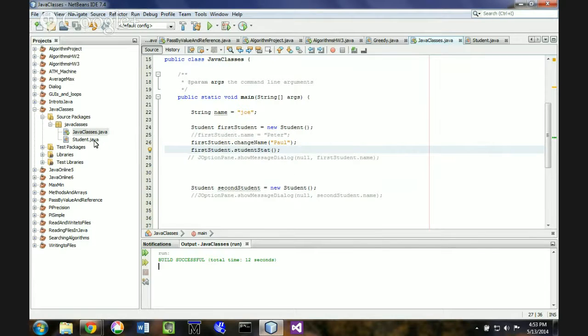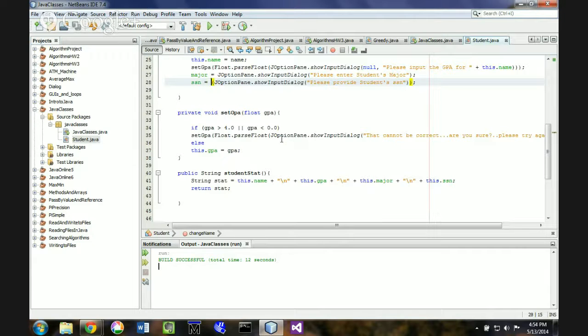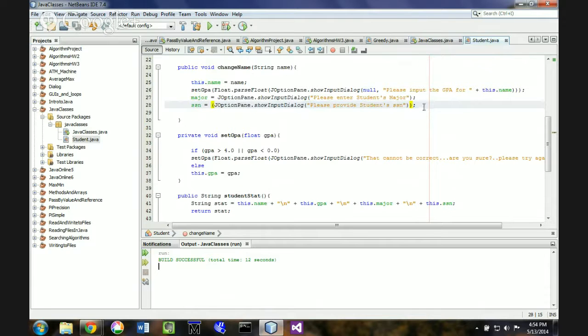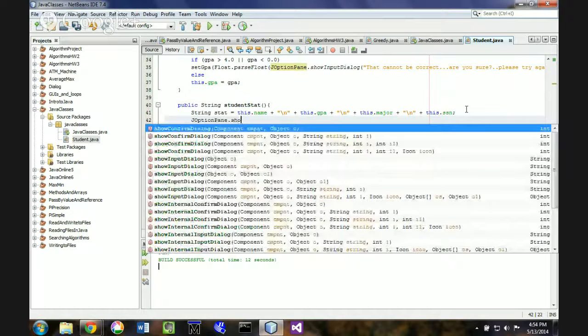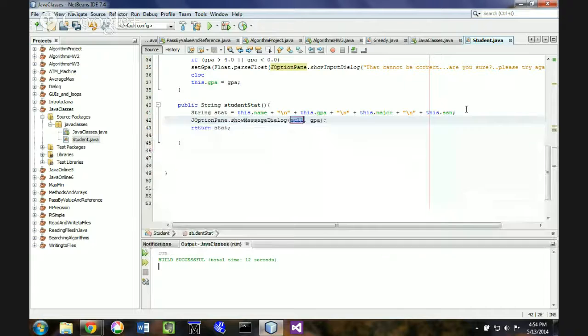Okay, here in my student.java, I also need to show this, right? Yeah, that's important to show stuff. Otherwise, it's not going to do anything for me. Okay, I have my stat here, and I'm going to put here JOptionPane show message dialog, and here I'm going to put stat.